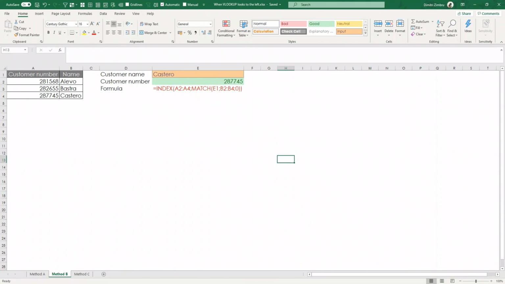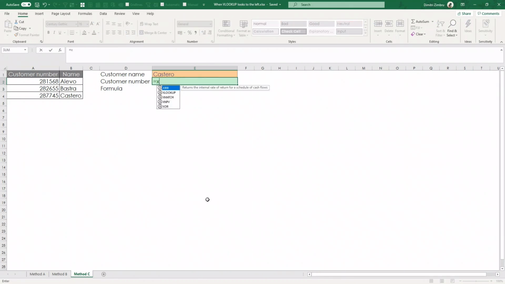Let's see now method C. This method only works with the new version of Excel, with Microsoft 365. Indeed, in this version we have another formula which is called XLOOKUP, and here we can directly try to find the value.